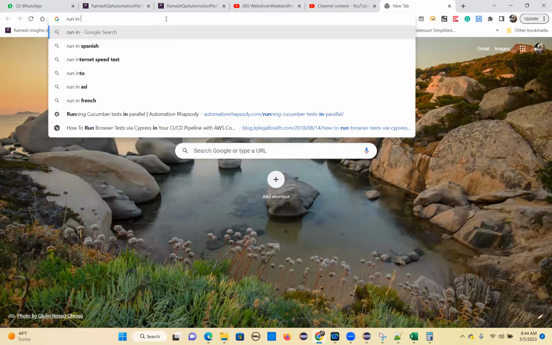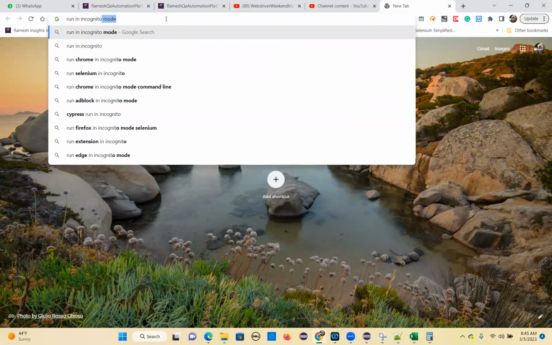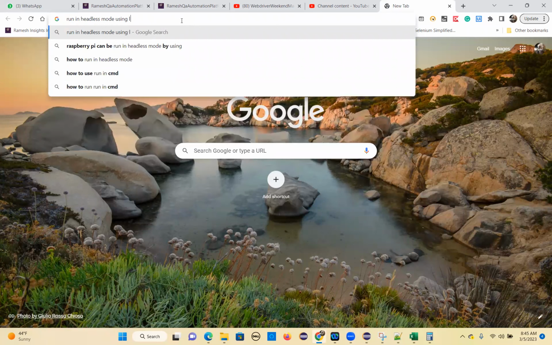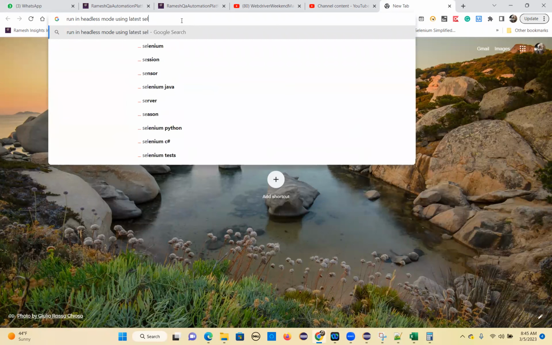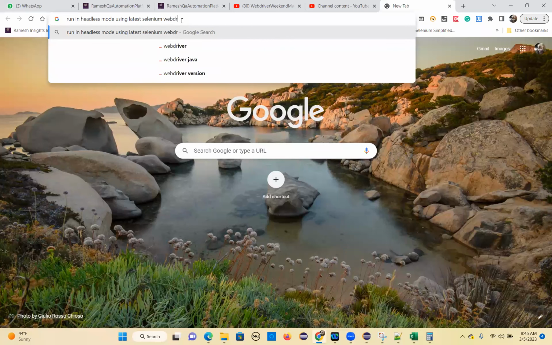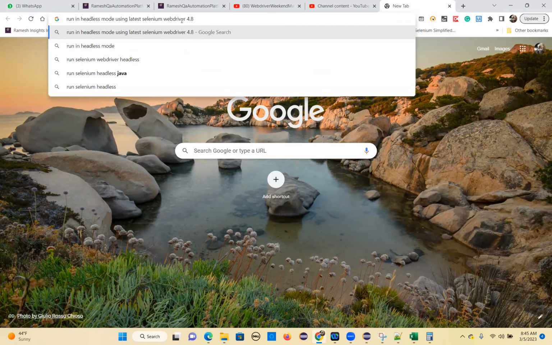Run in incognito. Run in headless mode using the latest Selenium WebDriver, 4.8.1.